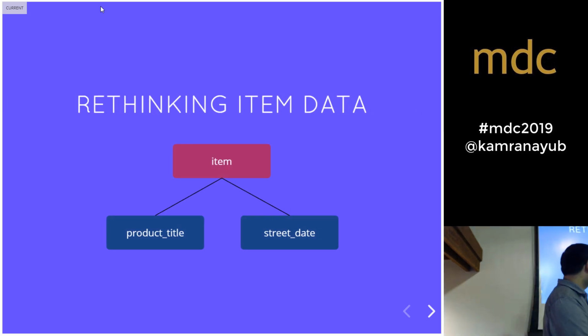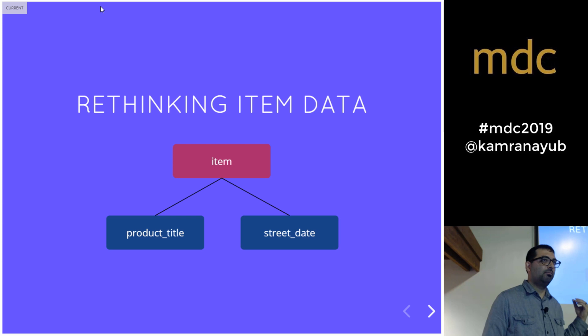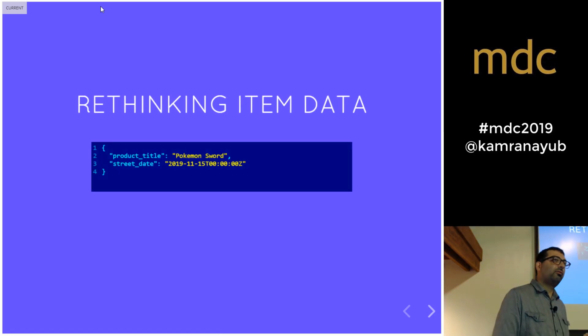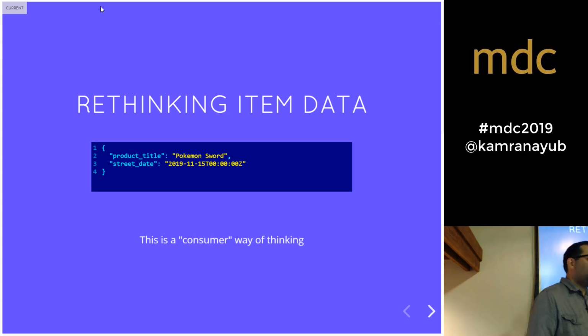Traditionally, we might look at it like this, where we have this item, and it's something in our domain. It's an aggregate object. There are properties like product title and street date. And of course, if you requested that from an API, which we were doing, you get something like this back. You get your attributes as properties, and you get the values. Well, the problem with that is it is looking at the problem from a consumer's perspective. This is great if we're going to render it on target.com, because you guys, as people, do not care about all the metadata associated with all these attributes. This is the wrong way to think about a master item system.